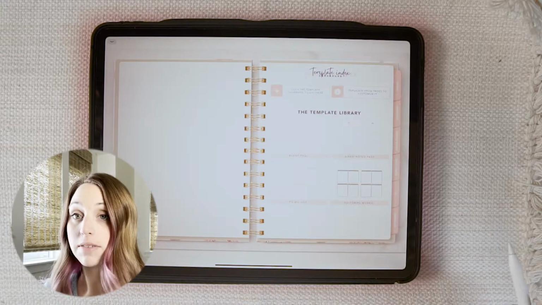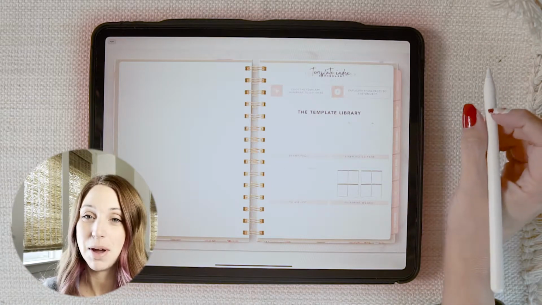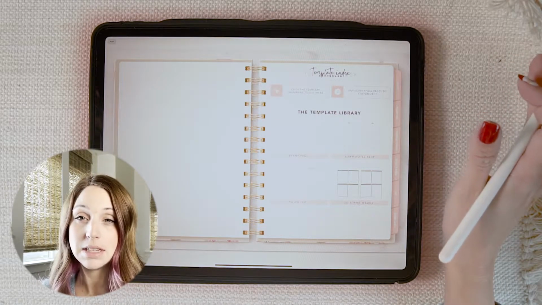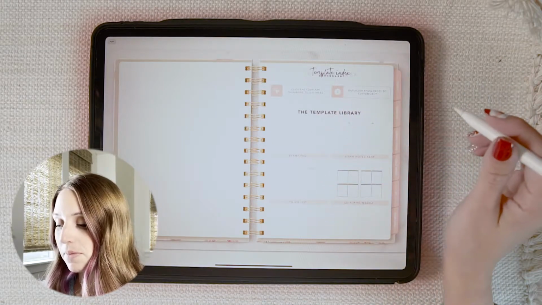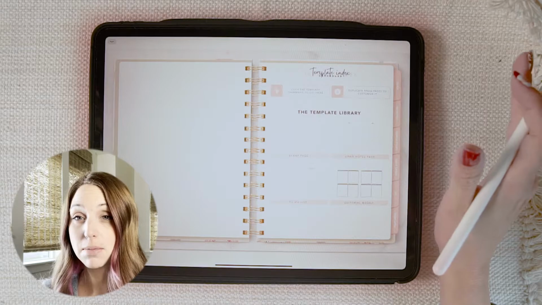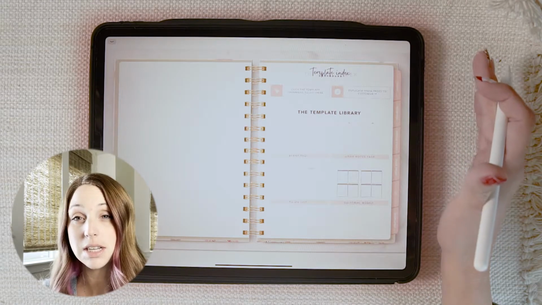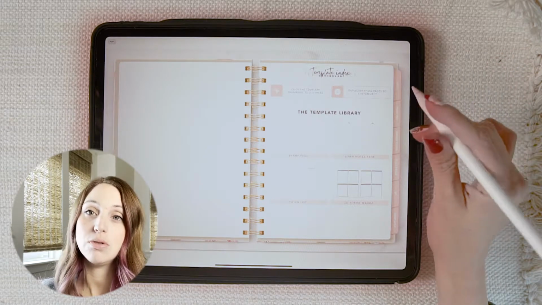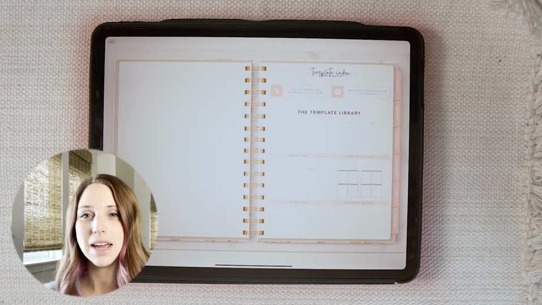And lastly, you have your template library. This little freebie planner comes with 4 templates, so you can jump into the world of templates and customization and get your feet wet as far as the different options that are available. The coolest part about the 2020 planners is that they come with over 130 different templates to make your planner your own and to get the most out of it.